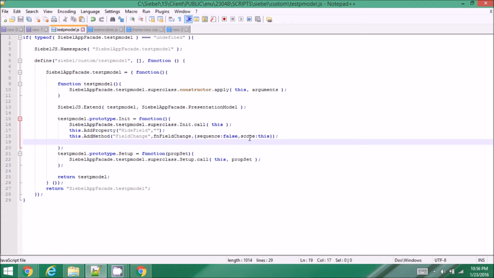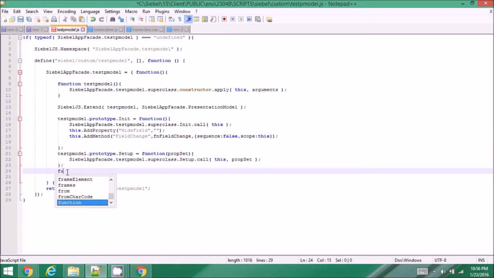That's fine for me. Scope will actually define the scope of this function here. I'll give you an example why the scope is used. Let me write this function and see what happens when the function is executed.